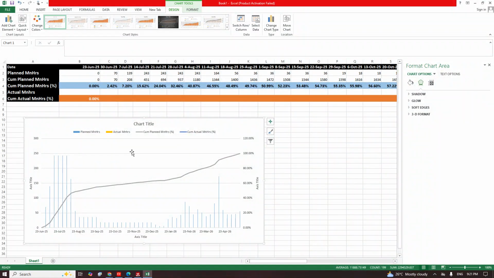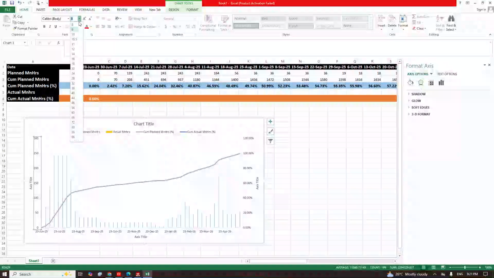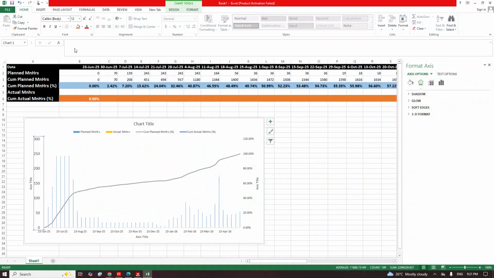Then I can still go ahead to remove this line here. You see all these straight lines. Let me just remove it. So you see here is now empty. Then I can decide to increase the font size and color. I can go to home, select this, and make it let's say 12. I can bold it. I can change the color to black.